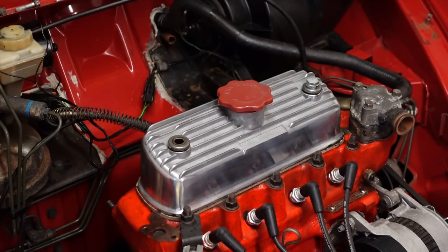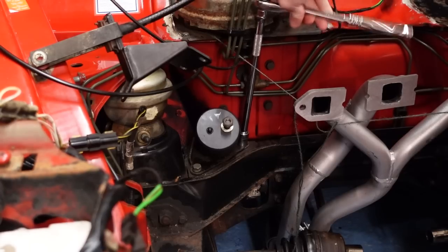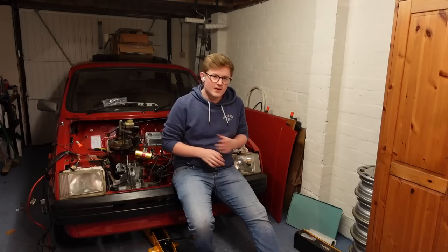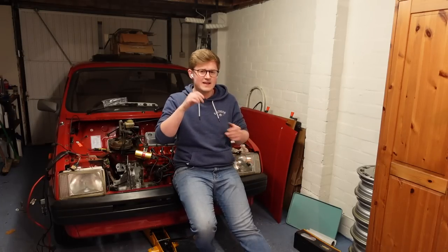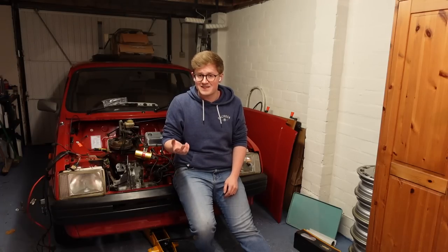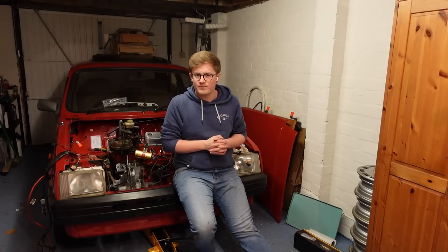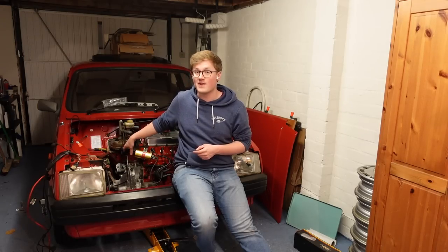What I didn't know at this point was that it needed longer bolts because this cover is physically taller. But now we can return to the engine mounts, because with some hardware having turned up, I encountered an issue I warned you all about back in episode four. I thought I wouldn't bother filming any of the getting it back onto the engine mount saga, because there's nothing entertaining about it - it's an awful lot of rubbish to edit through and it'll take an absolute age. The satisfying bit is taking the jack out from underneath and doing up the bolts. However, we've encountered a bit of an issue. Do you remember a couple of videos ago when I put one new engine mount on the rear corner of the driver's side of this engine?